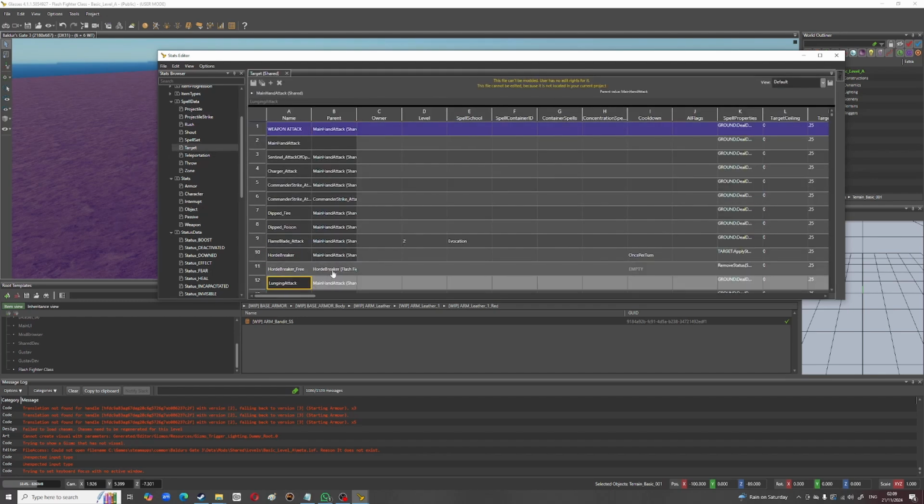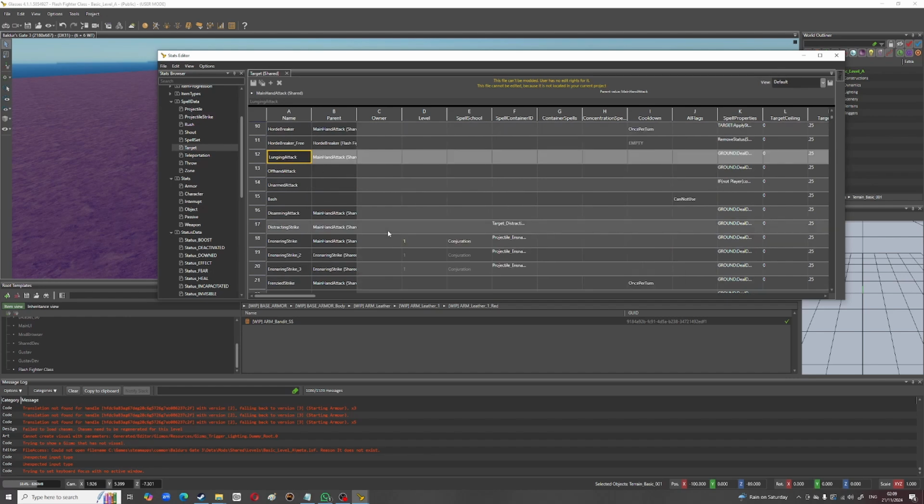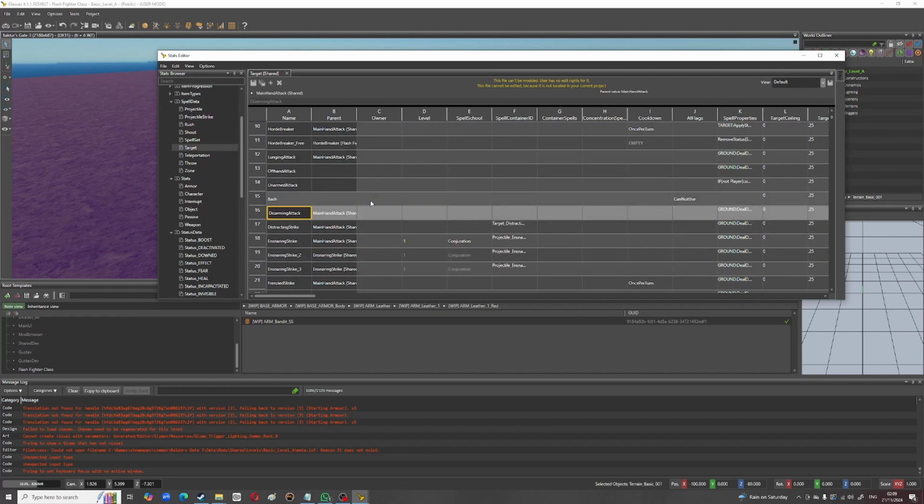You have things like lunging attack and ensnaring strike, disarming attack, which can all be changed. So if you're going to be changing a feat that's going to be changing these spells, or you can make unique weapon attack spells or things for a class, and you can create them in here in spell data.